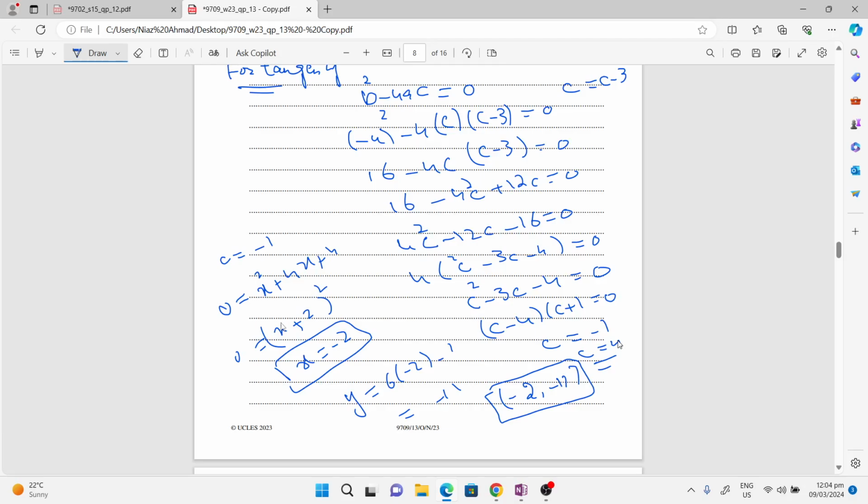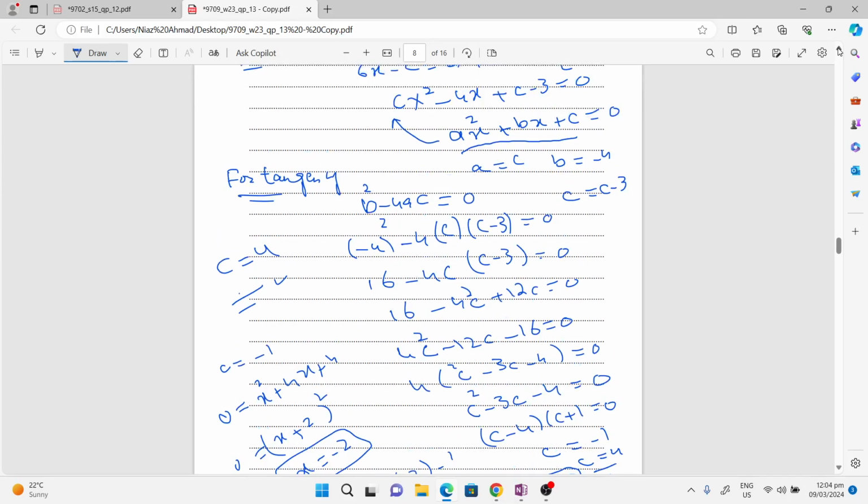And you have c as 4 as well. Then you will be putting your value for c when it is 4. When you have c as 4, then you can put your value like 4x square minus, and it will give you a different answer, but you can use your calculator to get the final answer for the coordinates.